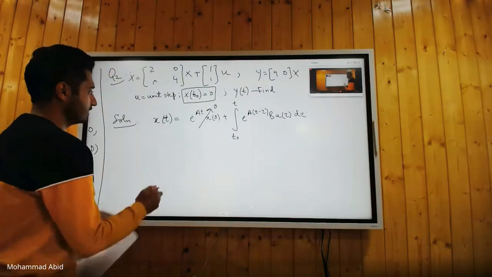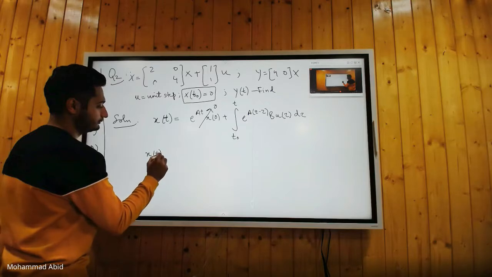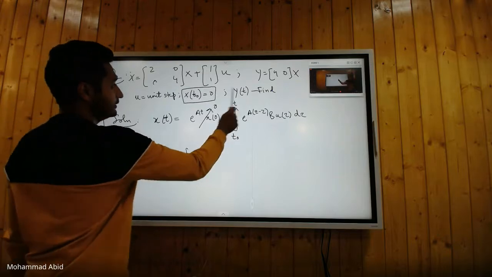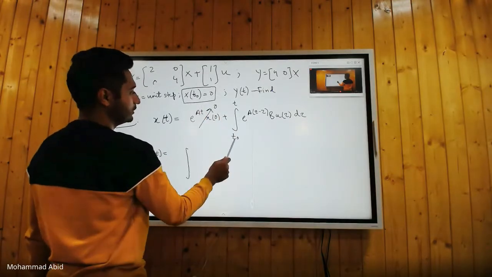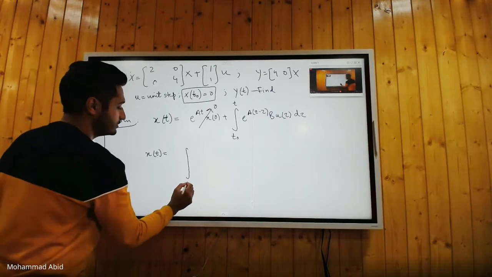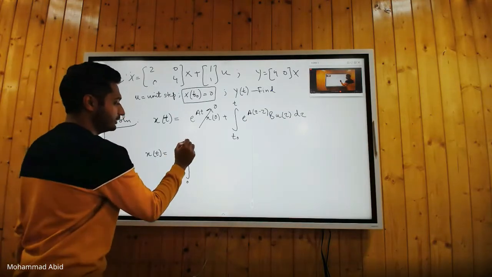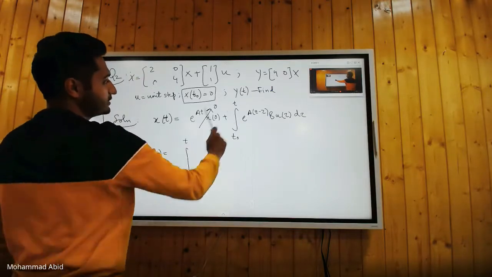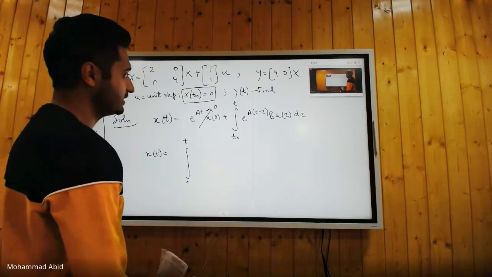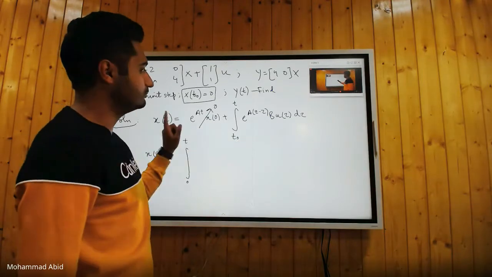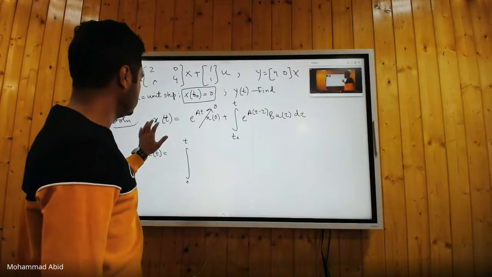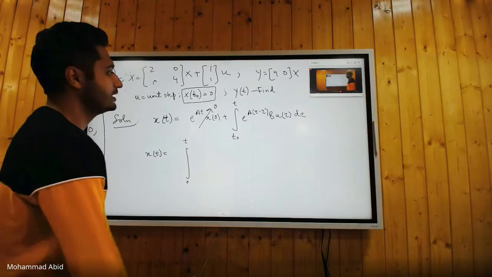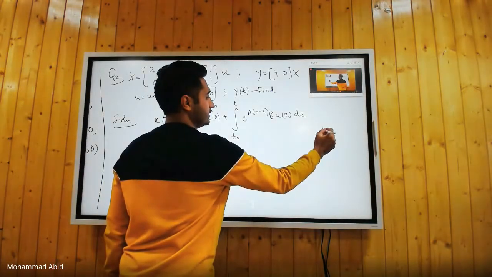So let's find out x(t). Let's find out this integral. Since the initial condition is taken as 0, you take the initial time as 0 and the final time as t, with e to the power A(t minus tau). When this equation was taught to you, the major computation goes in solving e to the power At, isn't it? All the computation goes to e to the power At.